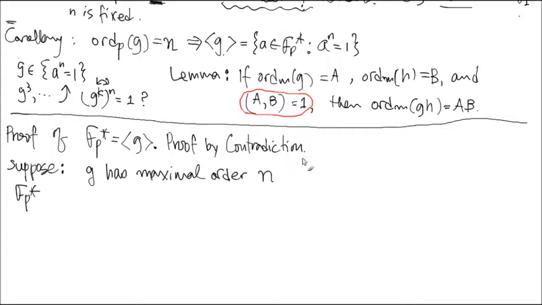That's proof by contradiction. We're saying the largest order is even less than p minus 1. That seems like the negation of the statement we're trying to prove, right? We have this element G of maximal order, which is less than p minus 1. If this necessarily arrives at a contradiction, we prove that the maximal order must be p minus 1. Therefore, there is one element that reaches that.